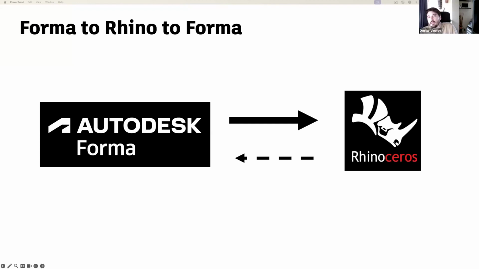And even though Forma has the 3D sketch mode and it's constantly improving that, there's only so much you can do with that. And there's also the time that you need to get acquainted with it and start being effective with it. And as we all know, the most important part of when you're doing a new design is optioneering and reducing the time to finishing an option, getting some results, getting some feedback so that you can start improving it as fast as possible and present the end result to the client. Rhino is definitely great at that. It's everybody's favorite sketchpad.